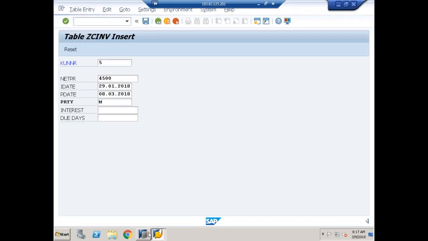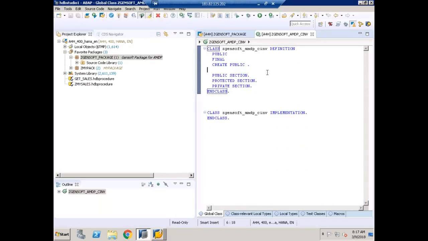It is getting saved. Let it save. Done. So in this class let me create one types declaration.